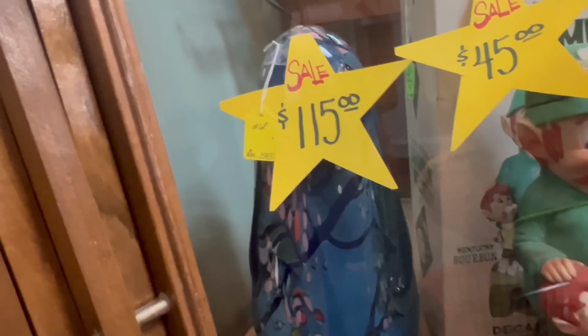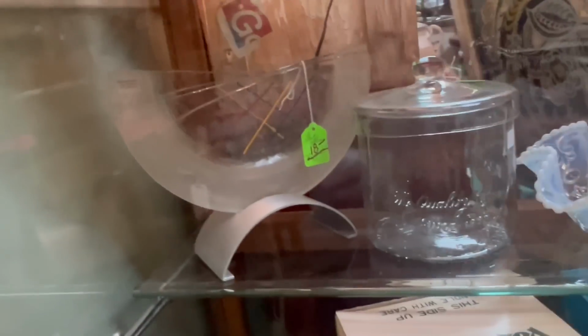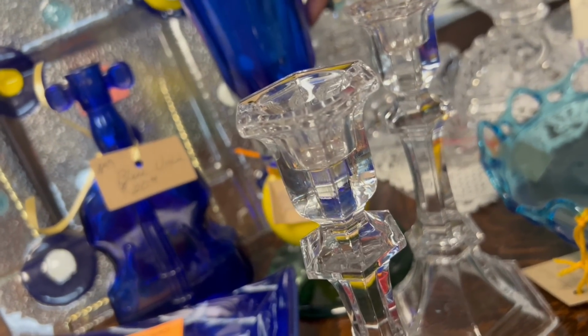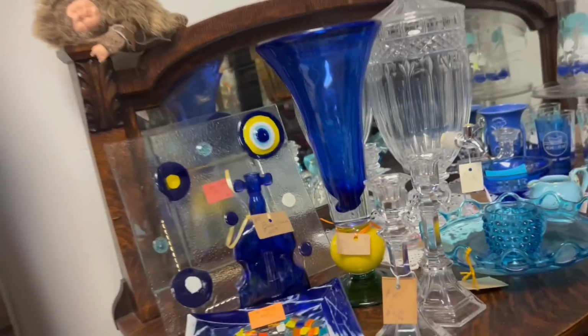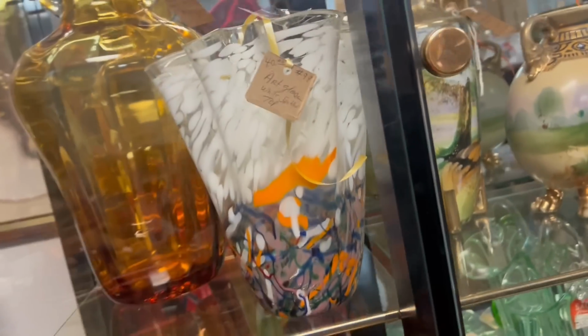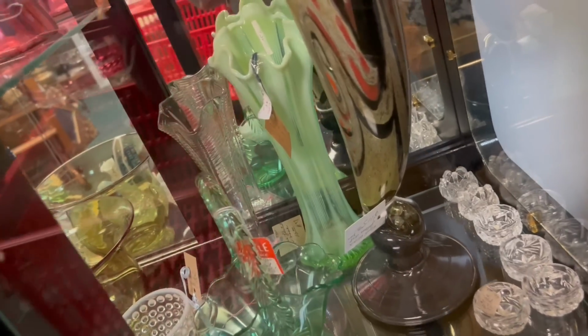Yo, what is that? Other than insane. And that's really cool too. That piece of art glass. Riverside Studios. Now, what's over here? Huh. That is not what I want it to be. I didn't think it was, but I'm in this weird zone right now because there's so much stimulation around me. I'm gonna look in this case again. That's a crazy giant Blanco. I don't know, that might actually be it, although that green one's really pretty, but I'm pretty pleased with what I got, so I think I might call it and go next door.